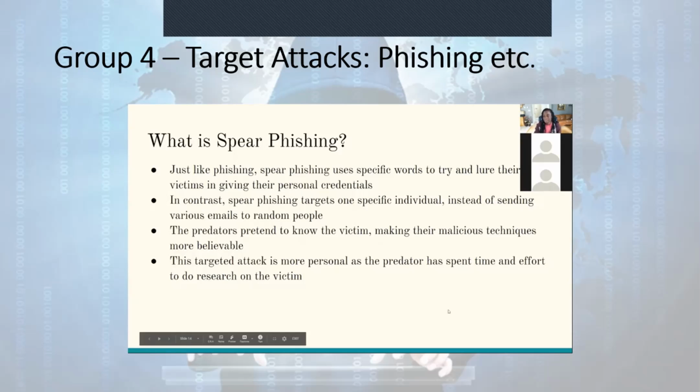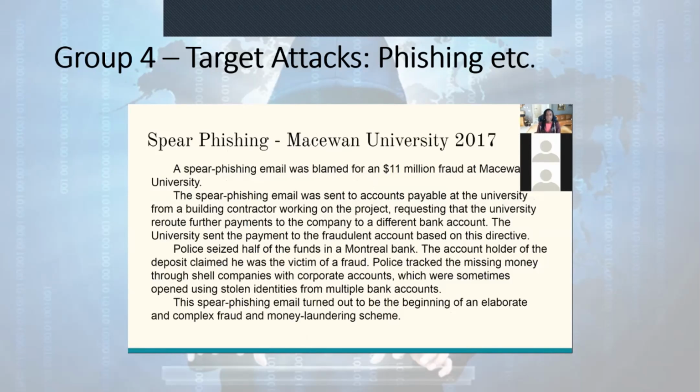Just like phishing, spear phishing uses specific words to try and lure their victims into giving their personal credentials. In contrast, spear phishing targets one specific individual instead of sending various emails to random people. The predators pretend to know the victim, making their malicious techniques more believable. And this targeted attack is more personal as the predator has spent time and effort to do research on the victim. Thank you, Valerie. You did your research.